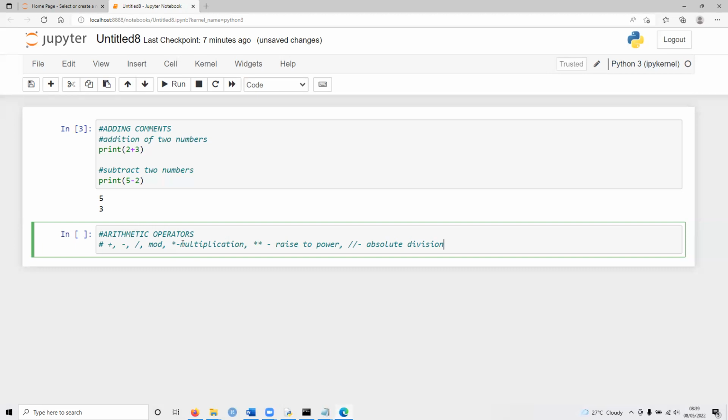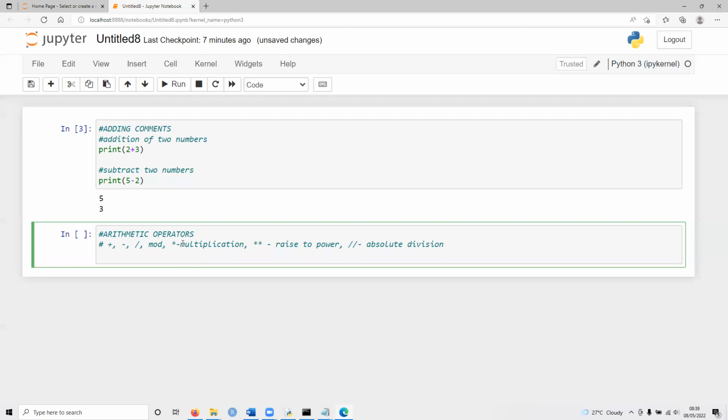So these are the basic arithmetic operators in Python. We are going to test all this with examples. But before we do that, remember in SQL, when you want to visualize your result, you use select. But in Python and a few other programming languages, you use print.